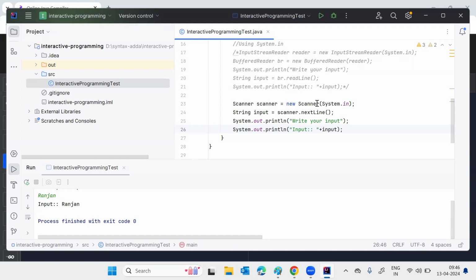It's simple: once we have initialized the scanner class by passing the system.in, we can call the instance method on this object or instance, and then we can start reading the data from the user. So let's run this.